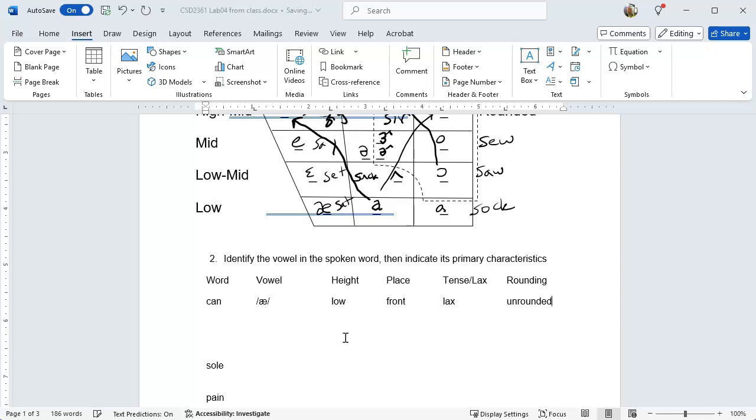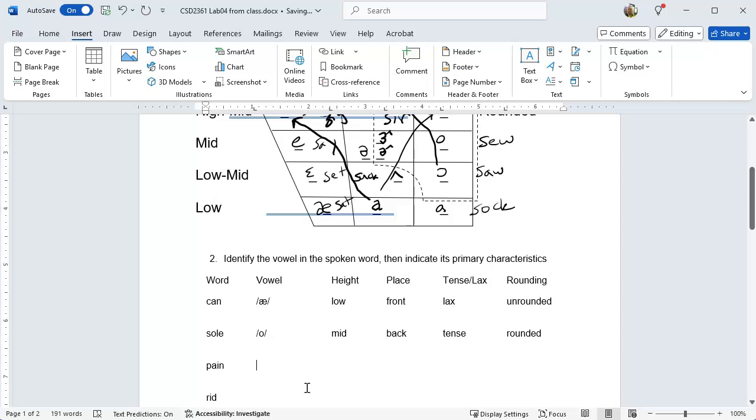And my Word document is tossing in an extra line there for who knows what reason. All right, my next word is soul, which has an o vowel in it, which is an easy one because I can type it with a regular keyboard. Can see a bit of my chart there where that's located. So it is mid, it is back. I do have words like so that end with this vowel, so that would make it tense. And it is in my rounded box, so that would make it rounded. And again, something about my Word document formatting is sticking in a blank line when I type across there.